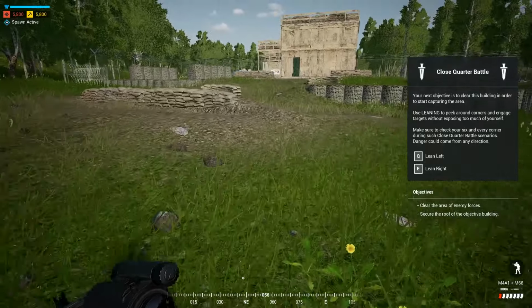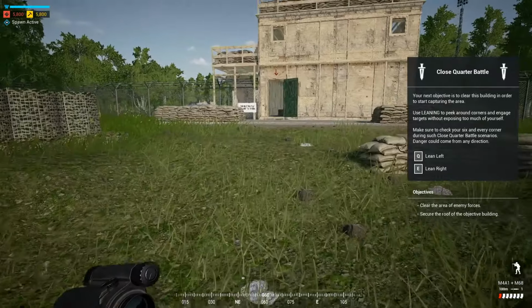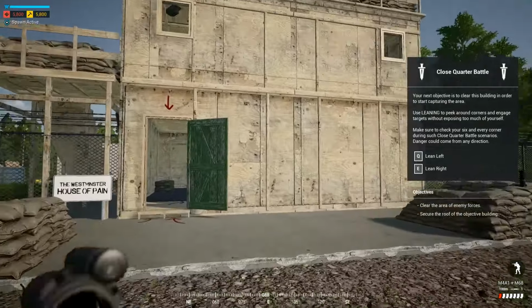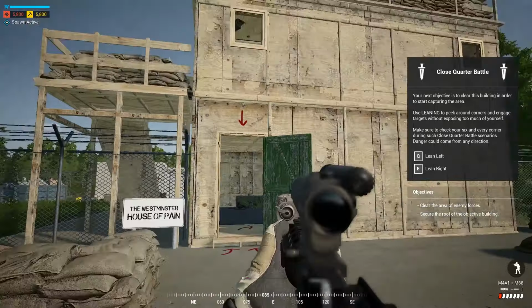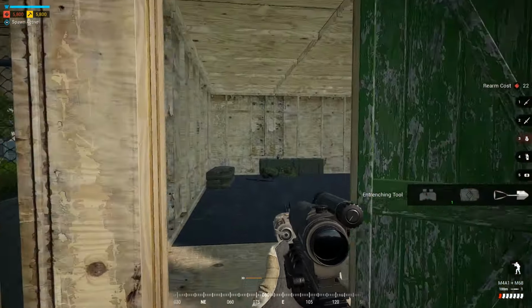You're looking to peek around corners and aim at targets without exposing yourself. Okay, well, do I have the grenades in here? No, I don't, but I do have them. Shit.